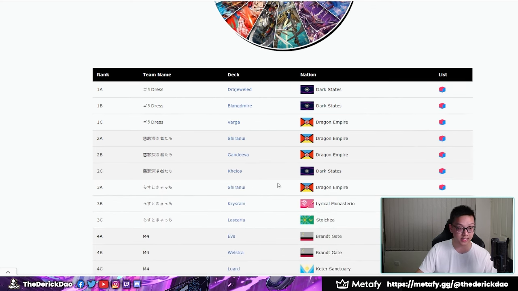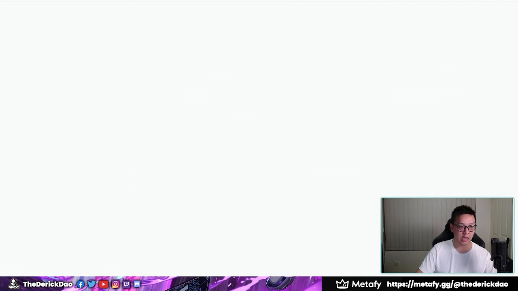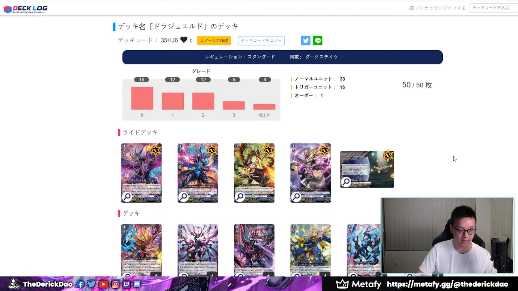Chaos is a pretty interesting deck in general. Third was Shunui, Chris Rain, and Lascaria. That is the Bug Girl. And then fourth place was an Eva, Welstra, and Luard. So I'm just going to go through only a few of these decks, the first one being the DRAJEWELED deck.